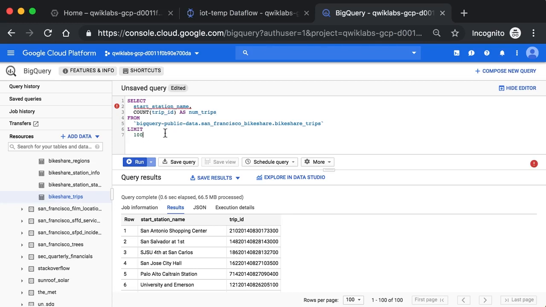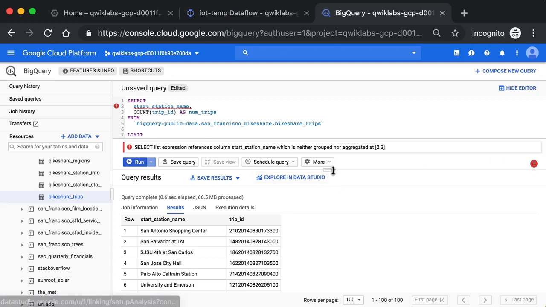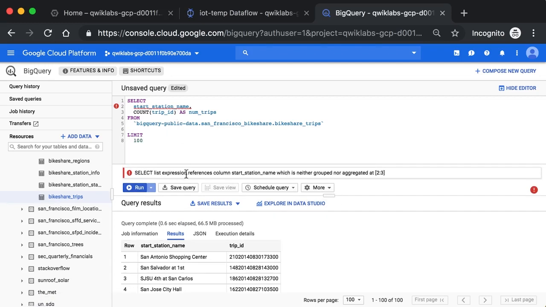Now, naturally, immediately, you're going to get an error. If you work with SQL long enough, as soon as you do an aggregation in one field, all the rest of your other fields better be aggregated as well. But if it's just been a late night, you want to just open up the validator, you can see, hey, this references this start station name. Your other field here is aggregated, but this one isn't. Then what you want to do is make sure that you do the group by. And that's how we can say, all right, well, we're rolling up all the trips into a single value. Let's group those by each of the different stations.